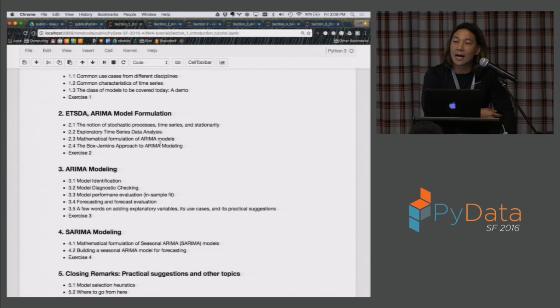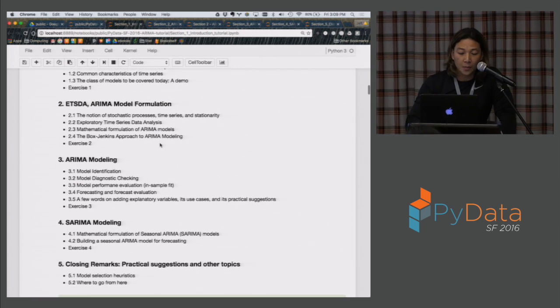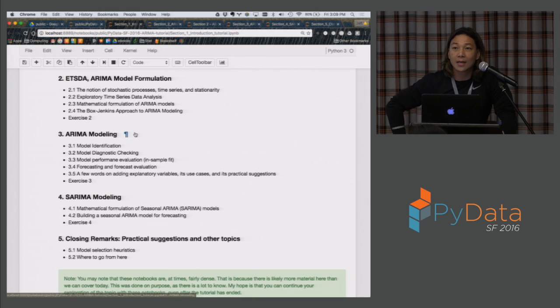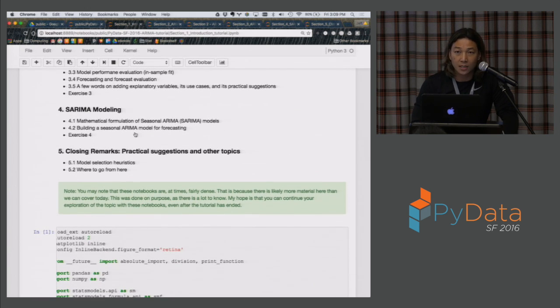And then we'll dive straight into this class of time series model. Now, it's actually very important that we understand the mathematical formulation as well as the underlying statistical assumptions of many of these models. And so we'll spend a little bit of time at least to set up the right framework and introduce the notation for us to do it empirically. So we'll spend a little bit of time on doing that in section number 2. And along the way, you will find out that we will spend a lot of time visualizing time series, doing exploratory data analysis before you even jump into the modeling. And then sections 3 and 4 are the modeling without the seasonal component first, and then with the seasonal component. And then we have some closing remarks.